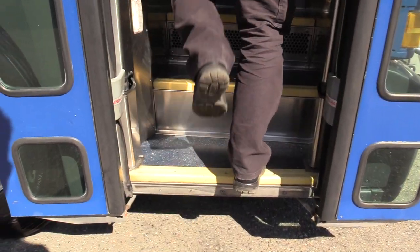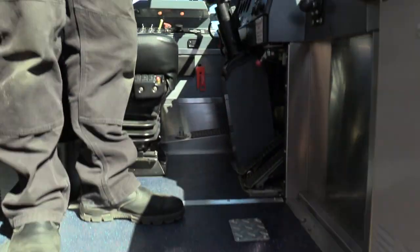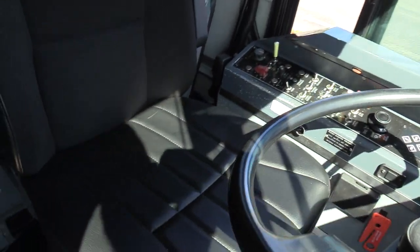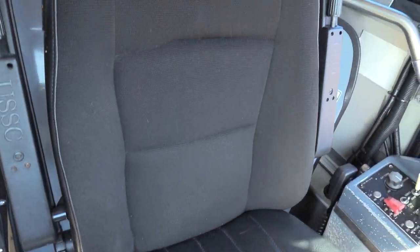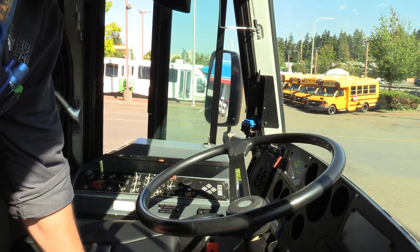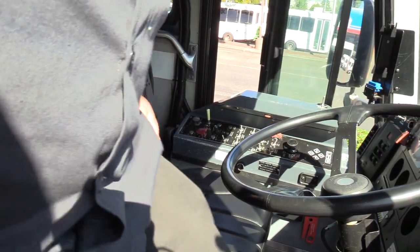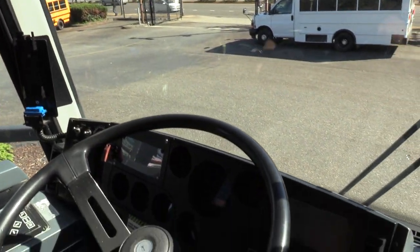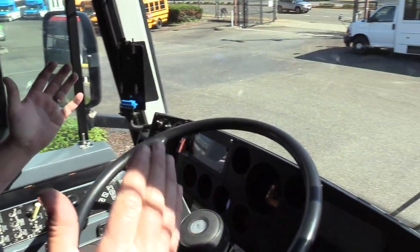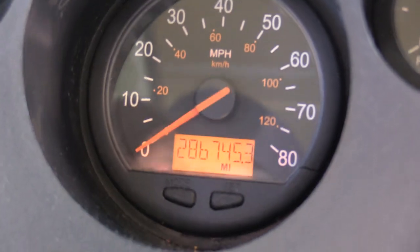All right, let's cruise inside. Give them a shot of the entry as I go in here — stepwell treads looking really good, a couple of grab bars coming in. This thing shows just as well inside as it does outside. Here in the driver's seat area: this is an air-ride driver's seat, USSC. Upholstery is tip-top — vinyl seat bottom and cloth back, which indicates this seat has been replaced at some point.